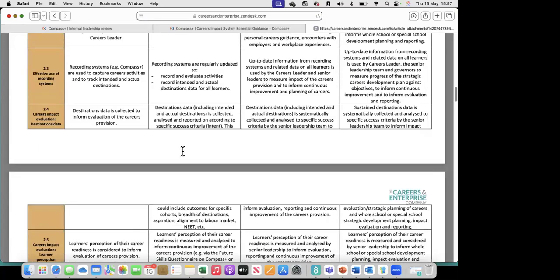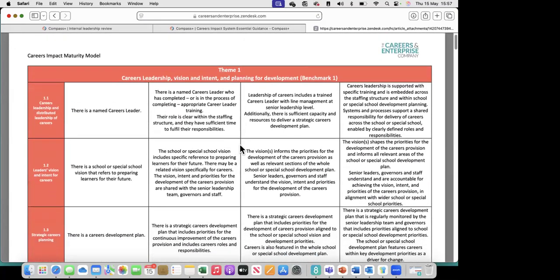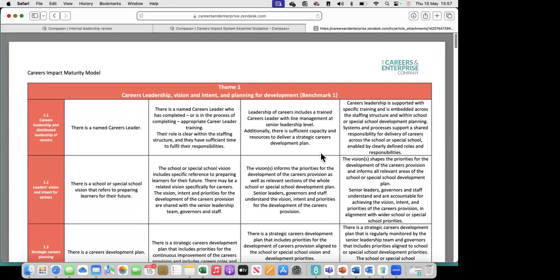When you are ready to carry out the internal leadership review, you would print this maturity model out however many times you need to, hand them out to the relevant stakeholders who are completing the internal leadership review, and then get them to read the statement on the left, careers leadership and distributed leadership of careers, and then start to read what the descriptors or the continuum is saying, from least mature here at the left hand side to most mature at the right hand side.